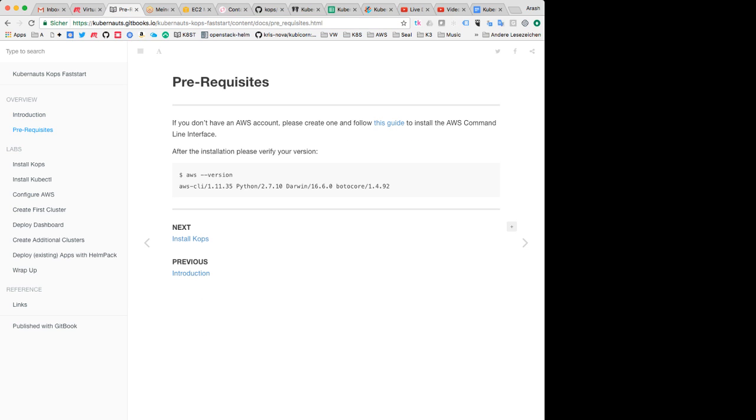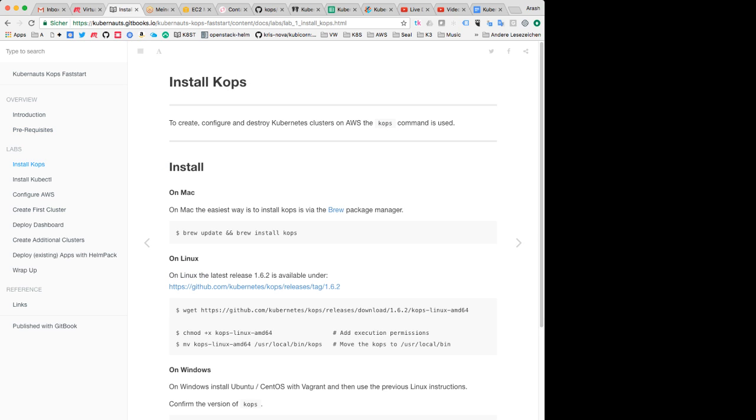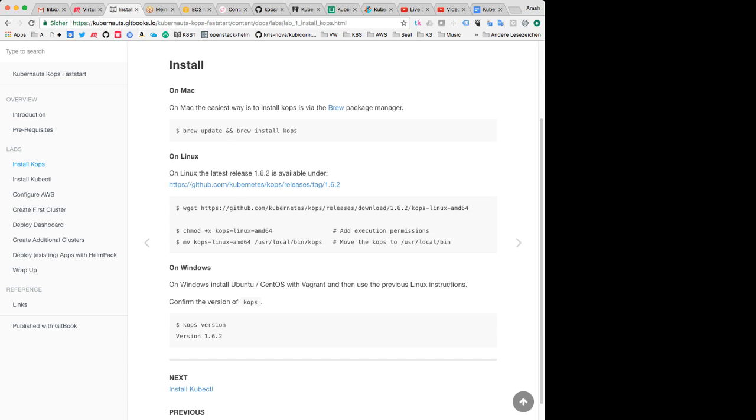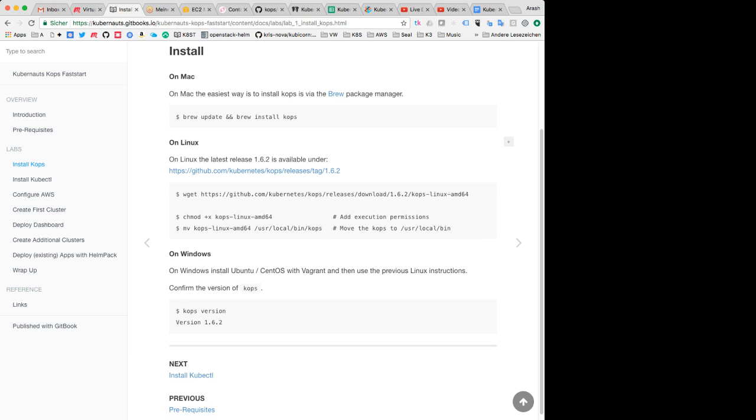So the first thing which you need is the AWS command line interface. You can get that through this guide and install it on your local machine. Installing KOps is very easy. On Mac you can use Homebrew, the Brew package manager, and on Linux you can download it with wget from this URL, provide execution rights and move it to your user local bin kops.